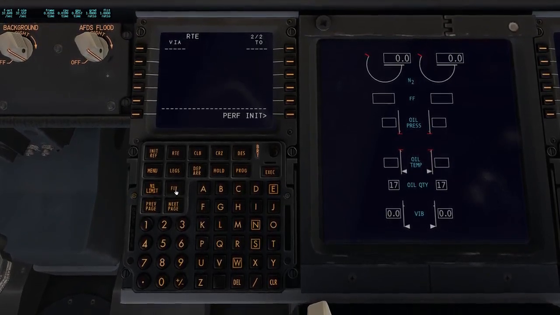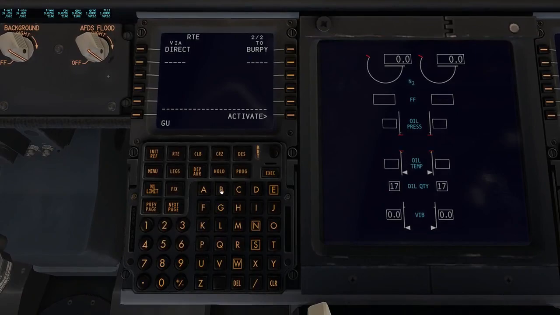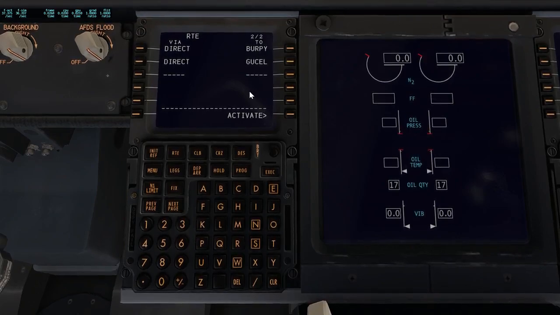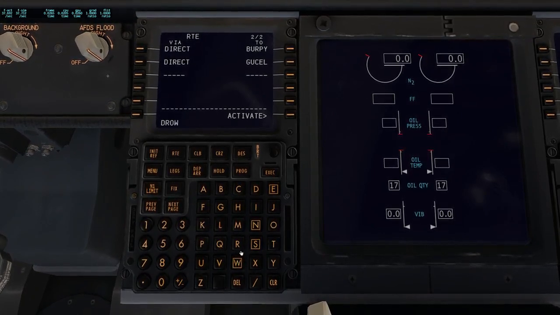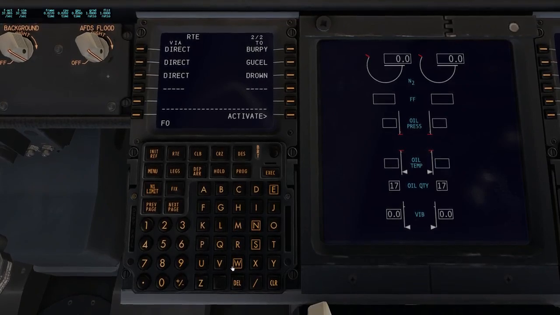And first page, first point. We're gonna fly direct, runway heading to BURPY. Bravo, Uniform, Romeo, Papa, Yankee. We're gonna fly to GOUDL, Golf, Uniform, Charlie, Echo, Lima. Good. Next point is DRORN, Delta, Romeo, Romeo, Oscar, Whiskey, November. Good. And then we're flying to FOWEE, which is Foxtrot, Oscar, Whiskey, Echo, Echo.